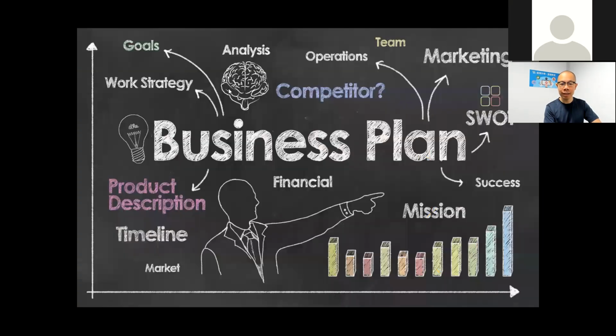All right. And typically, for most businesses, you might have heard of this term before, a business plan. A business plan is where someone writes a kind of layout of what the business is going to be when they start. And a typical business plan will have several important sections, like, for example, where is the money going to come from? Is it going to come from investors? Are we going to borrow money from a bank? Are we going to get money from our own pocket, right, using our life savings?